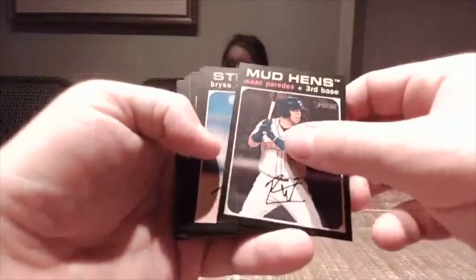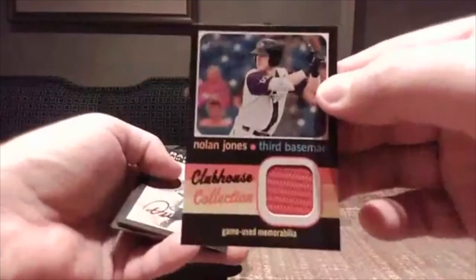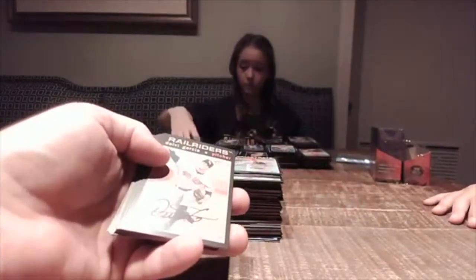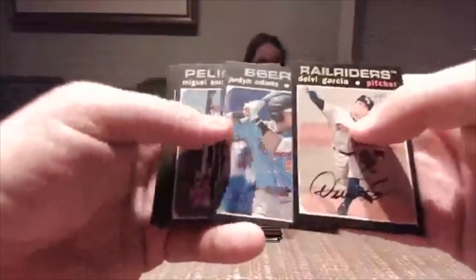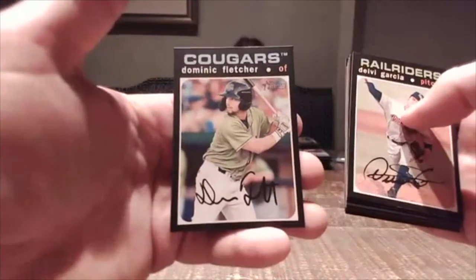There is a relic in here, I think, Cash. Isaac Paredes, Bryce Wilson, CJ Chatham, Estevan Florial, Monty Harrison, Cole Wynn, Sixto, and it is Nolan Jones. Nolan Jones jersey. Nice. Two and two by. Well, now you're going to get three and three because I see it coming here in a second. Can you sleep these guys? Davey Garcia, George Kirby, Dylan Carlson, Jordan Adams, Miguel Amaya, Keibert Ruiz, Dalton Varsho, Alec Thomas, Nolan Jones. There he is right there. Three in six boxes. Dominic Fletcher. Watch, he's going to be in here like four more times.